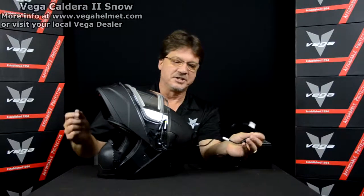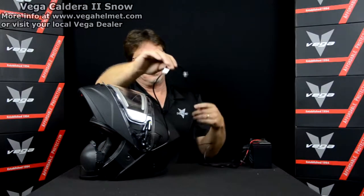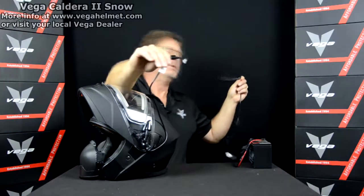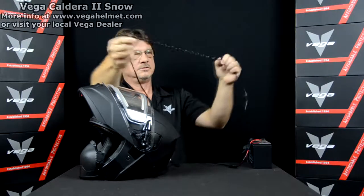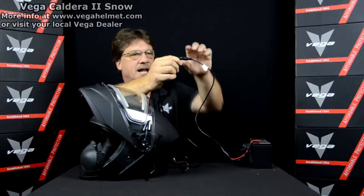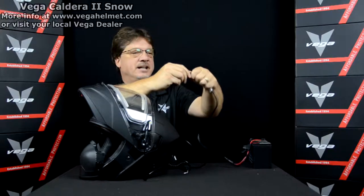I want to talk about the cable system that we use - it's very, very popular. This is silver-coated material inside, so it's very flexible in cold weather. It has a locking system up on the front so it won't pull out by accident. This cord is about 10 feet long, so you can almost forget to unhook sometimes - it won't hurt you and it won't yank out of the helmet. We have multiple connection points on the helmet, and down at about chest level there's a snap closure with a coil for a little bit of flexibility. The connection coming out of the snowmobile is a very easy RCA style jack - goes right in and you're good to go.